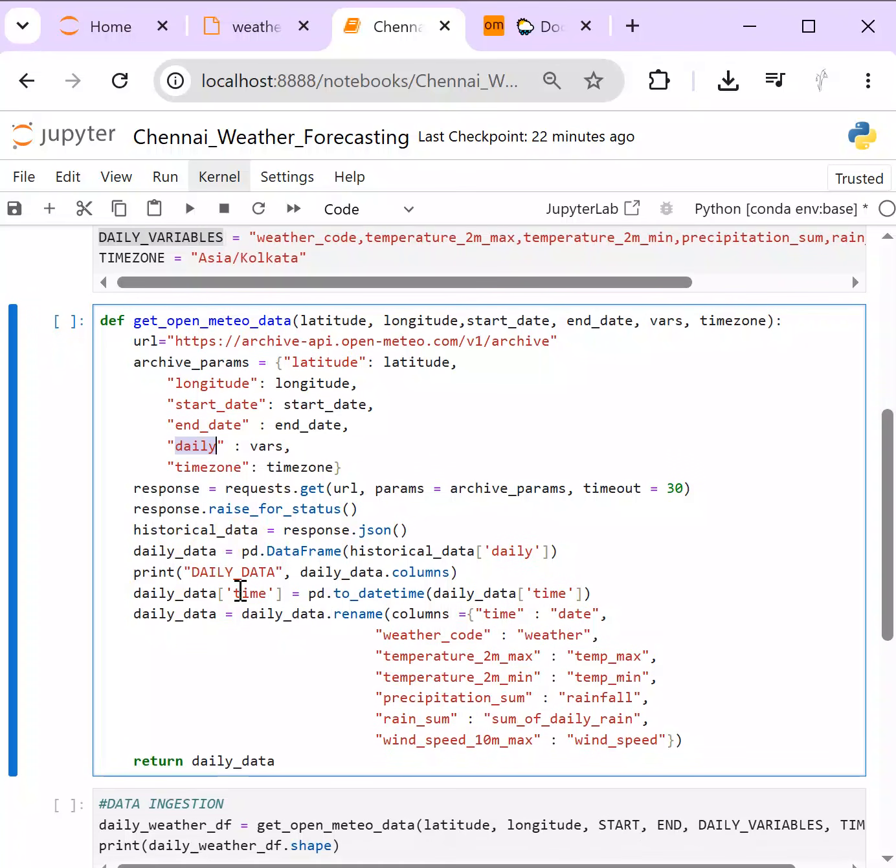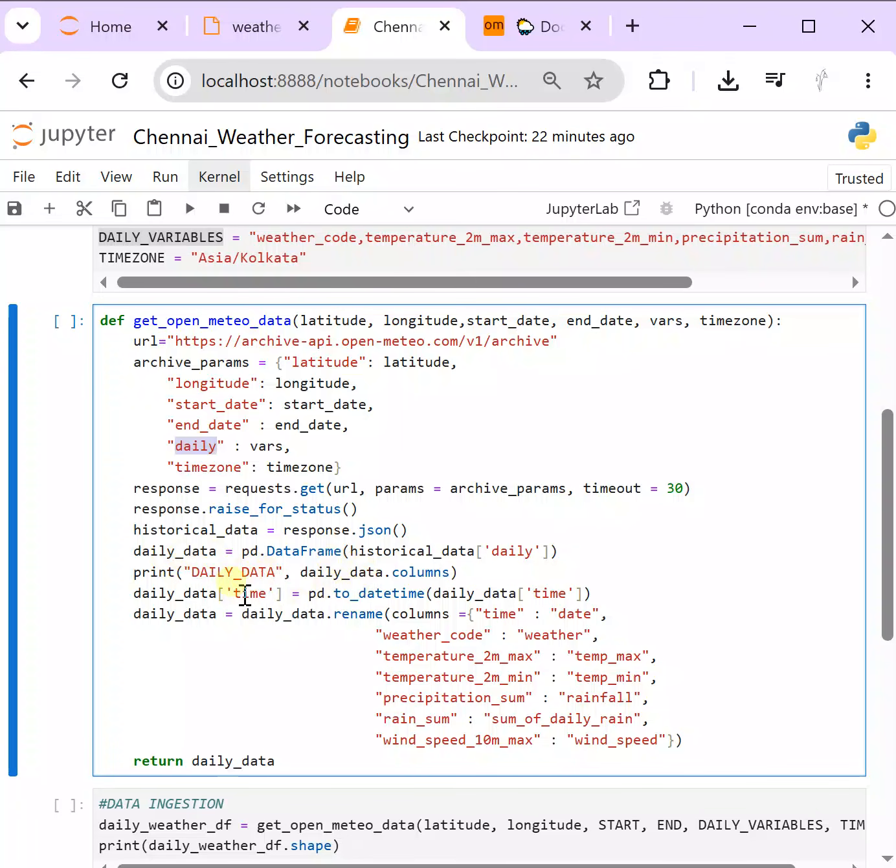After the cell runs, we cannot see what daily data has. So I have printed the daily data columns so that we can get an understanding of what it was in the middle.